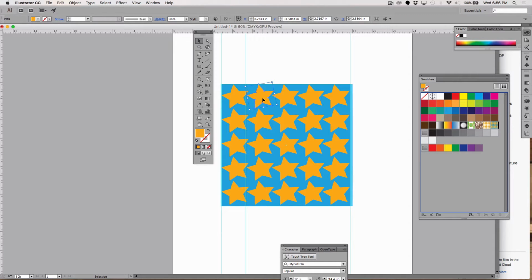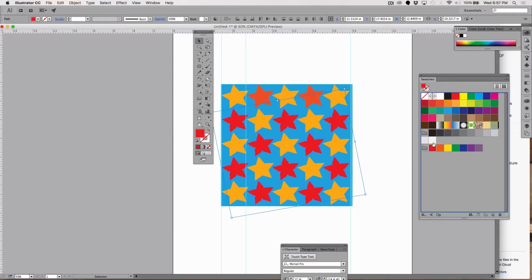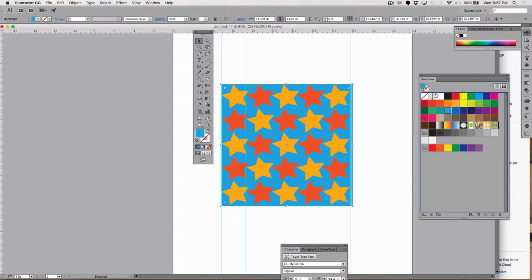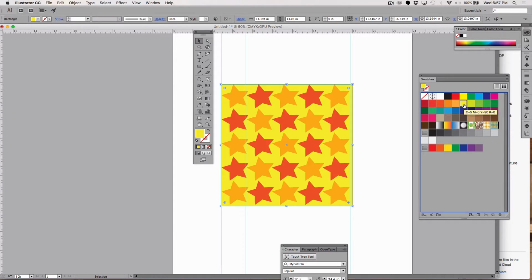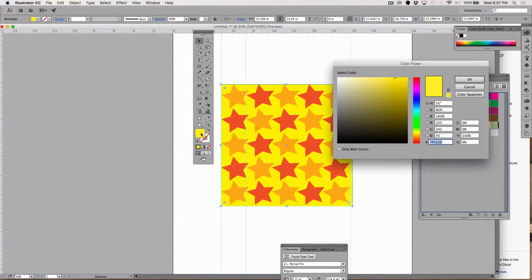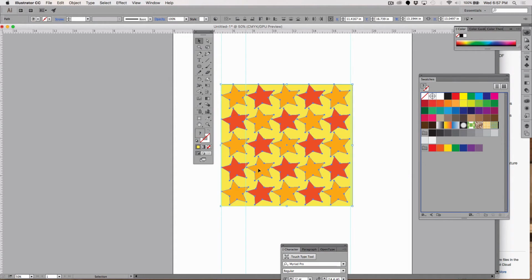I'm going to make the stars alternate color, and now I'll speed up that process by selecting every other one here of the ones I want to change the color of. And wrong color, and right color, and right color. And it's really bright. Okay, and I'll change the color of this too, just because I can. Right. All right, select all, and drag it over, and now I have my third pattern.